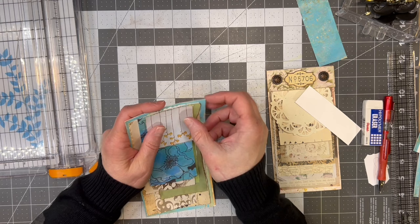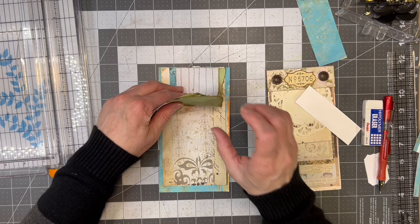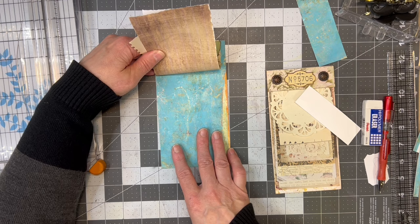I've done different things. I've literally used them as little scrap pads, and when I'm done tearing them off, using them in pieces throughout my journal, not this type, but similar to this, then as long as I still have this beautiful background, that's important to me, then I can still decorate on that or write on that. So that's kind of a cool thing.